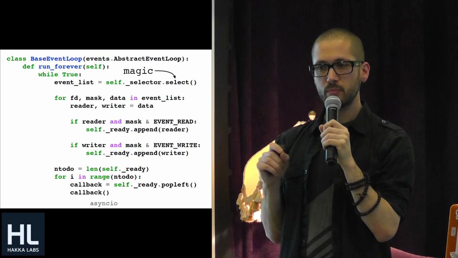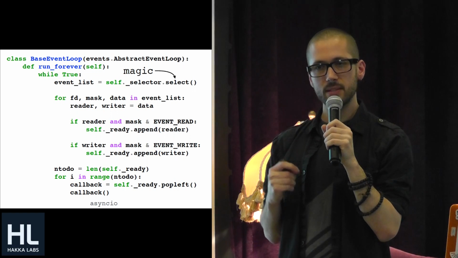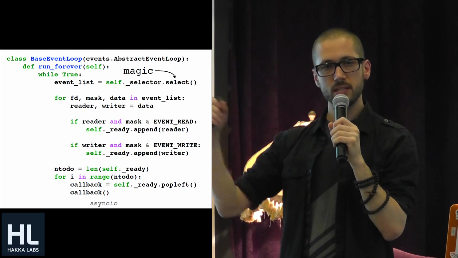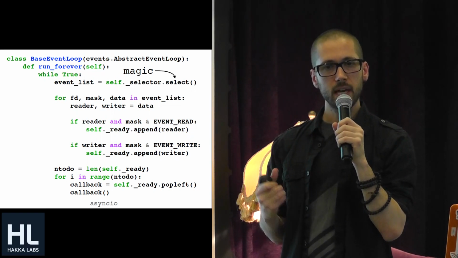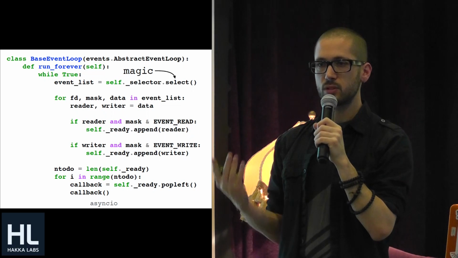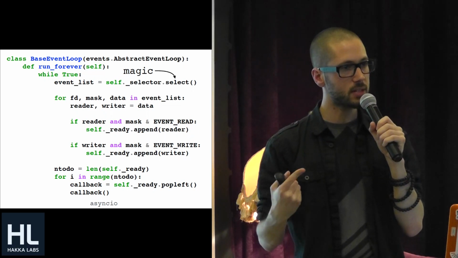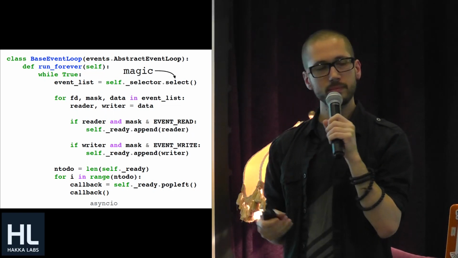And it's an important aspect of Async IO's event scheduling that only the callbacks that were ready by the time we reached the bottom of this main loop are going to be executed now. Any that become ready during the course of this cycle won't be executed until the next iteration. And that makes lots of things simpler and fairer.